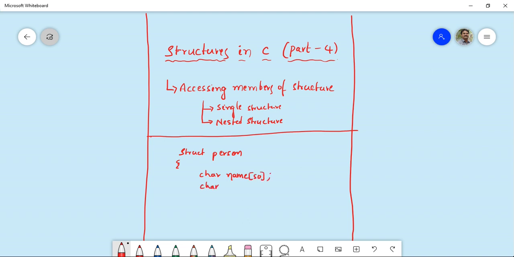Similarly, it is having the gender. And similarly it is having the location, and let me take the salary like this.